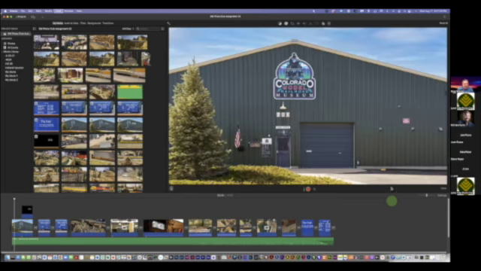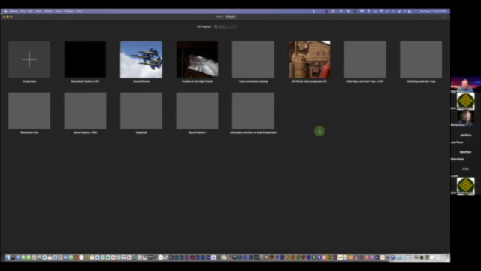So without an awful lot of effort, you can put together something that's watchable. And the nice thing, the way iMovie works, is you don't have to worry about saving things. It automatically saves the stuff for you. And then when you come back into the projects, if you'd started a new one, it would ask you to name it, but it's all right there for you.